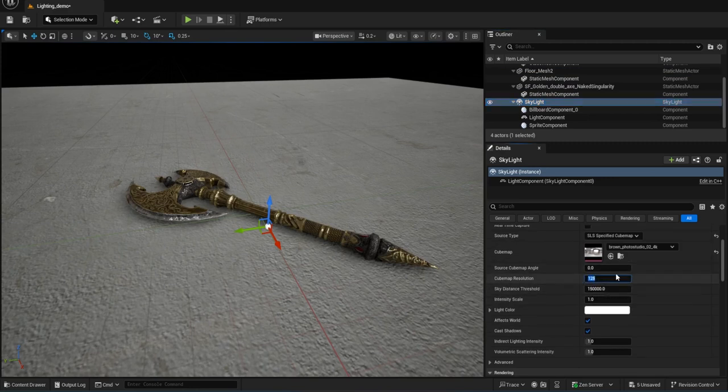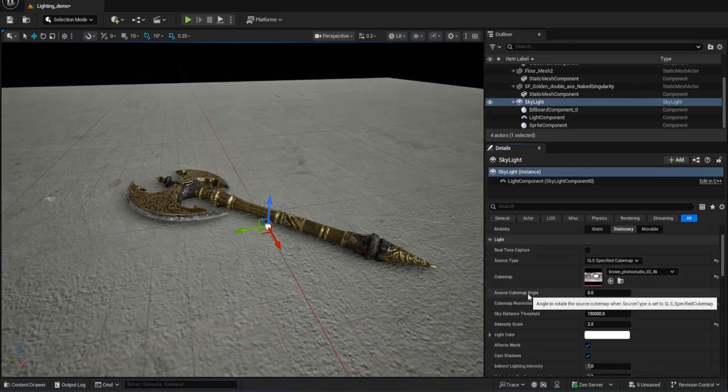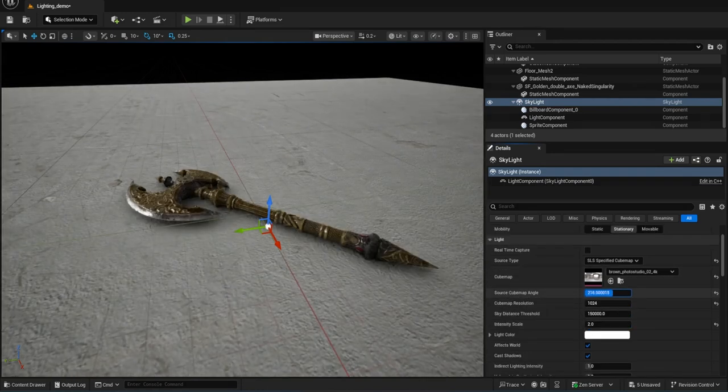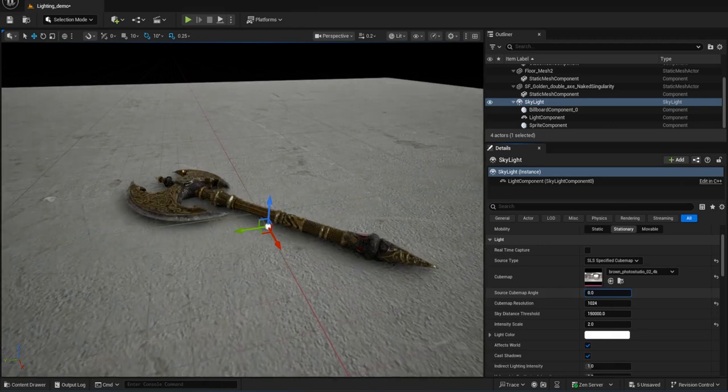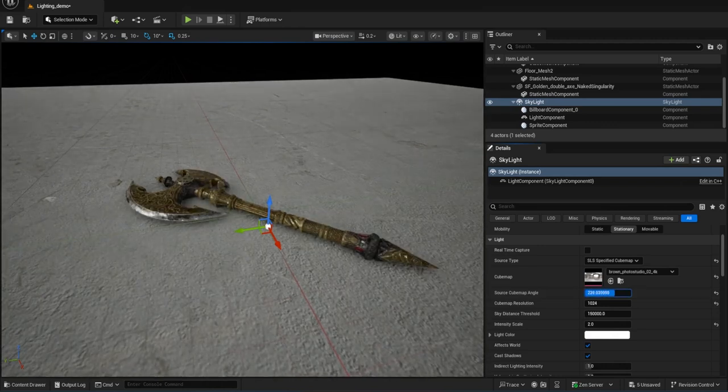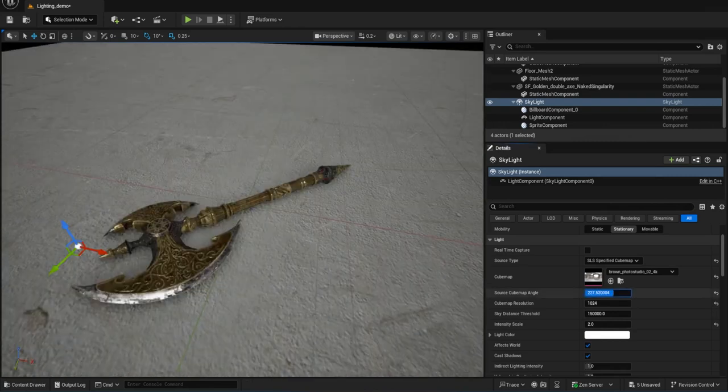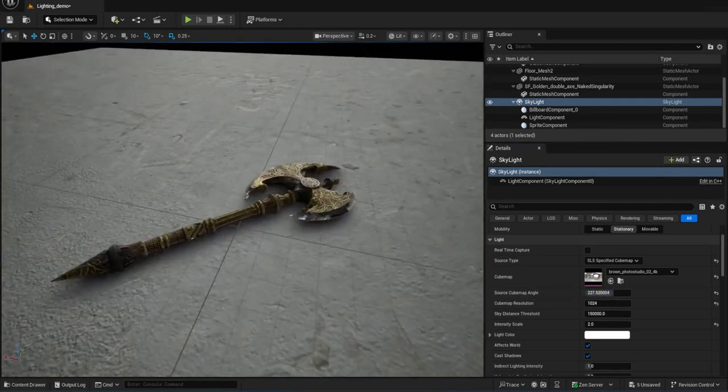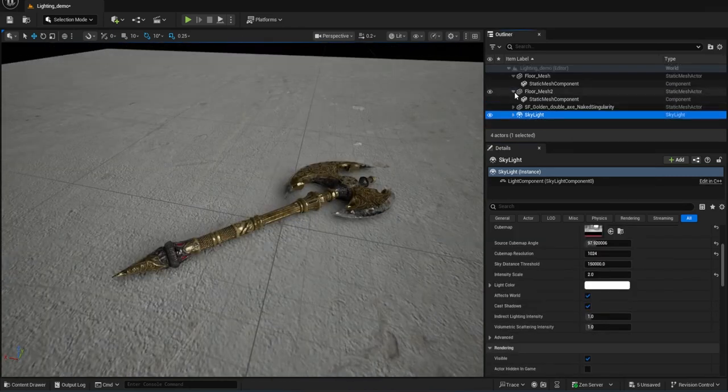We go to our skylight, you can see the resolution is only 128. We can increase our resolution a bit more, 1024. So if you want to change your intensity to 2, you increase the brightness. You also can rotate our source angle for the HDRI, so we can see which angle is suitable for this rendering. Set something like this for now. We need to fix our exposure also.